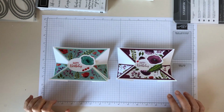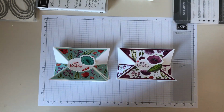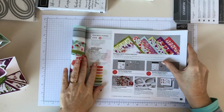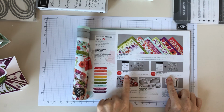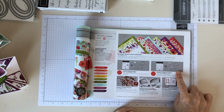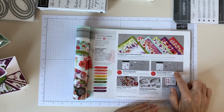There are different bundles you can buy in the Poppy set, so I'd just like to show you those because I haven't really bought a bundle on this. So there are two different bundles, Painted Poppies bundle and Peaceful Moments bundle. I actually bought the stamp set from each of those, and then I also bought these dies. I didn't buy both bundles. That's because when I looked at these different shapes, I thought that they would be the same shapes to match these images on here.